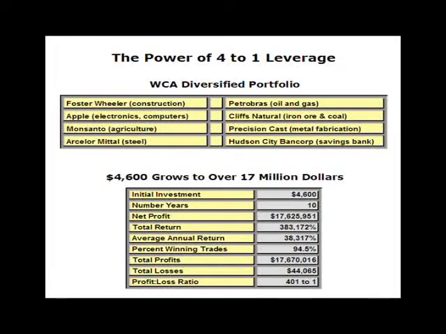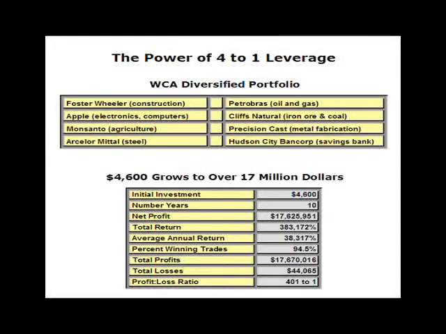I conducted historical option testing on the same diversified portfolio of 8 stocks that were presented previously. The historical profit results are based on an initial investment of $4,600 divided equally among the 8 stocks in 1998, compounding the results thereafter, and do not include commissions. Now, I chose the $4,600 initial investment because I started my options trading career in 1984 with a $4,600 trading account.